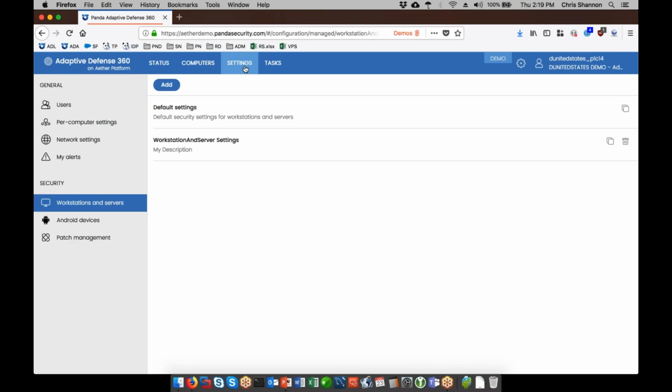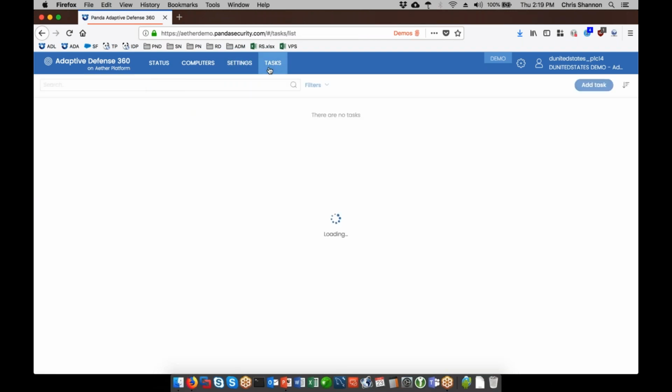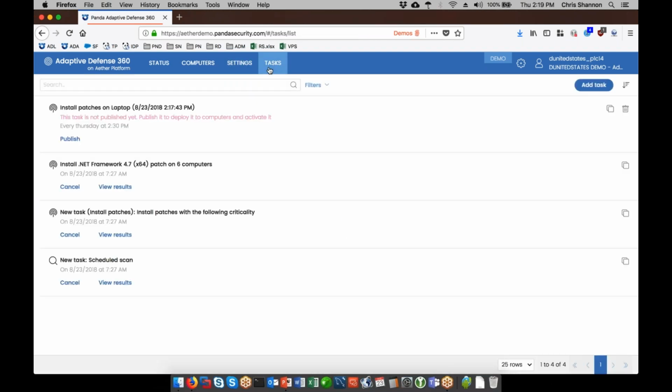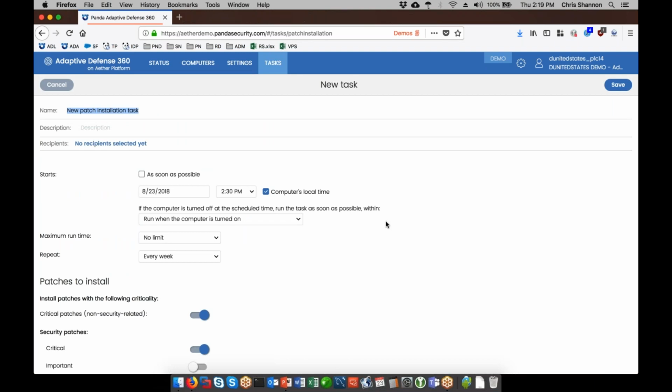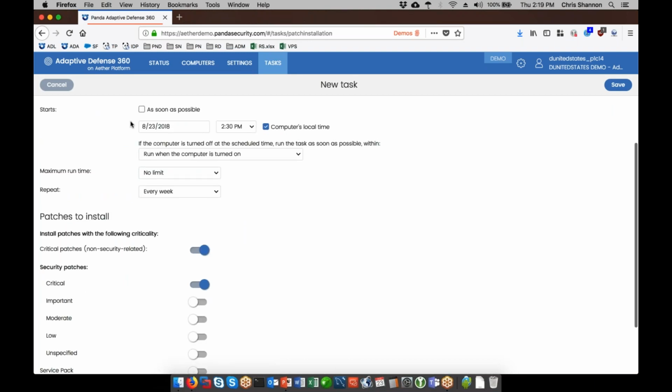Now, once we have set up our scanning tasks, the next thing we want to do is actually talk about applying those patches. We've gone out, we've looked, we've seen what's available, they're listed here. We need to go ahead and push those out to machines. It's a simple process to do as well. So we'll come in and set up a task for installing patches. We're going to choose first when this is going to start. Do it as soon as possible. We can set it for a later day and time if we want to. Also, a really nice feature to have is that we can determine how we're going to behave if we find that a computer is off during this patch window.